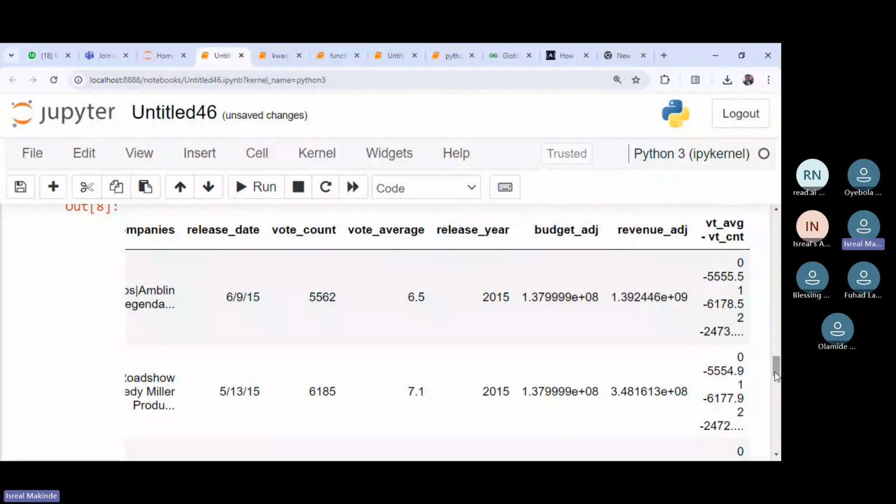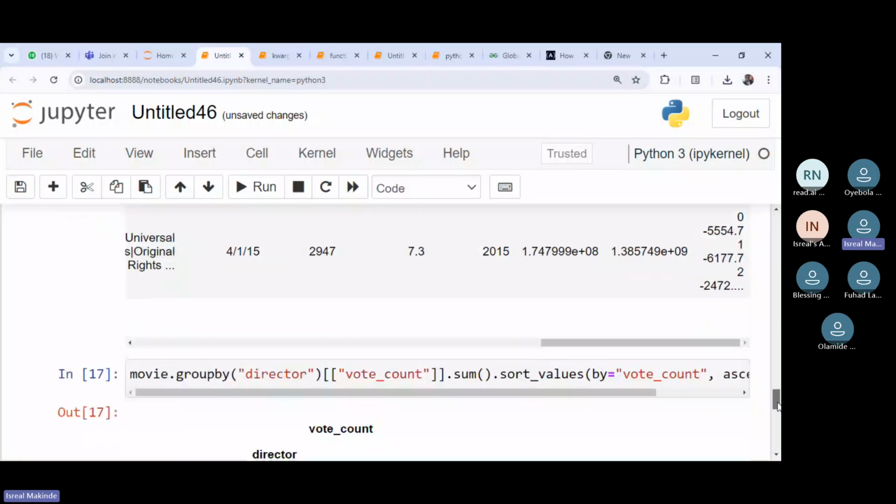If we want to see all the movies in a year per director, then we now get the vote count for each movie. Probably I should reformulate the analysis we want to do. For each director, we want to see the list of all their movies released by year. So that is the release date. And when we now see the release date, we want to see the vote count for each movie. So let's go ahead and tackle that.